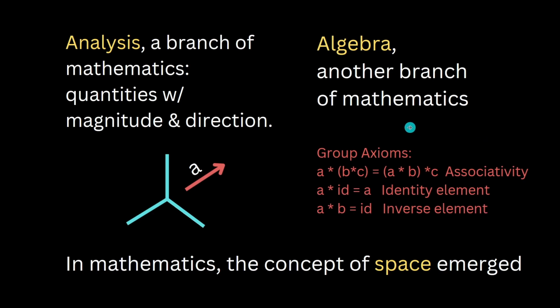And this tool in algebra is called a group. And the group is the most powerful tool you will encounter in artificial intelligence. There are some axioms that define a group. It has to be associative, given some group operation star. Whatever this star is, it depends on the group. And you have to have an identity element, you have an inverse element, and the group is closed, of course. If you have those four properties, those four axioms that define a group, you can say that you are working with a group. And it's not just a vector, you can have many more generalizations, and this is the power of this tool.